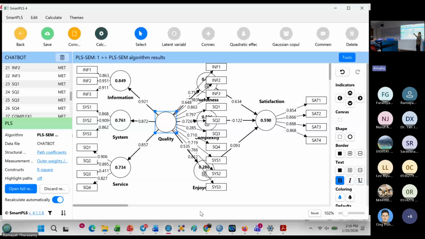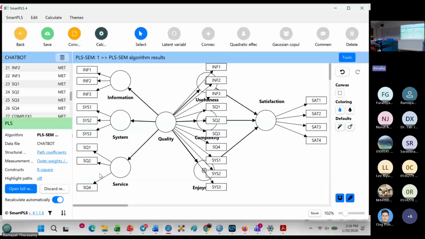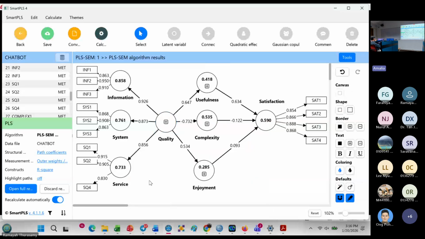Okay, I'm finished running the model. Now no more item to delete, right?